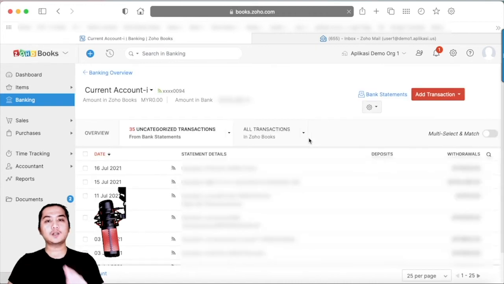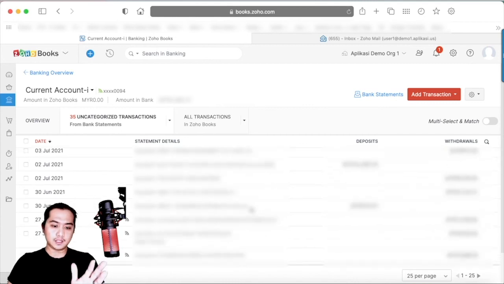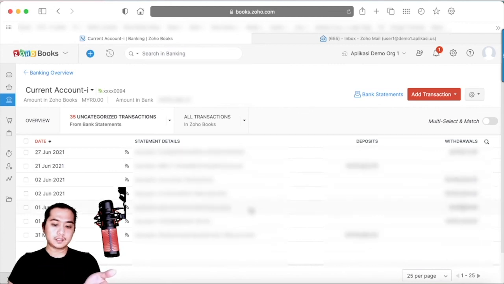Jeng. Okay, alright. So now in a way you can already see your bank transaction details. Whatever that is in your statement will be displayed here, and like I said, dia akan tarik daripada last 3 months of your transaction. Okay lah, mana yang ada lah.